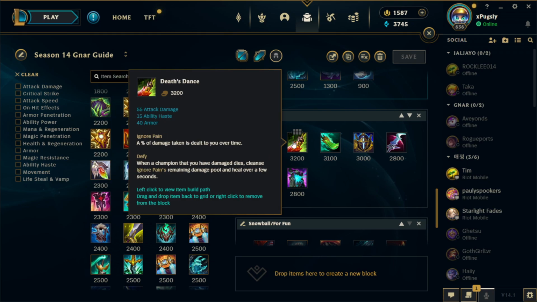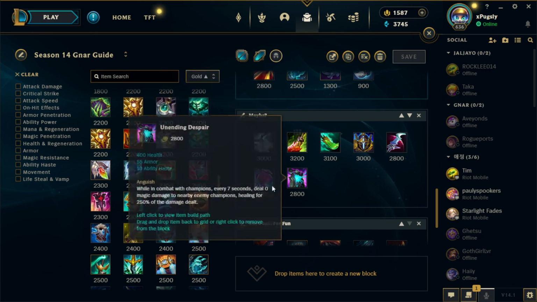Death Stance, as always, Death Stance is just a reliable armor item. However, this time I'm not 100% sure. It's not as good as it used to be in my opinion. I think Guardian's Angel is just a more reliable armor item, but it still has the Ignore Pain passive, and then it still gives you the healing effect over time if you kill the champion. So it could still be up there, but I personally do not like it. That's why I put it under maybe.